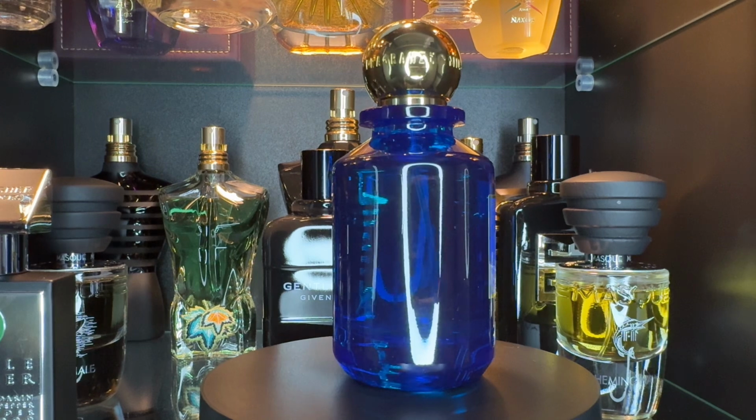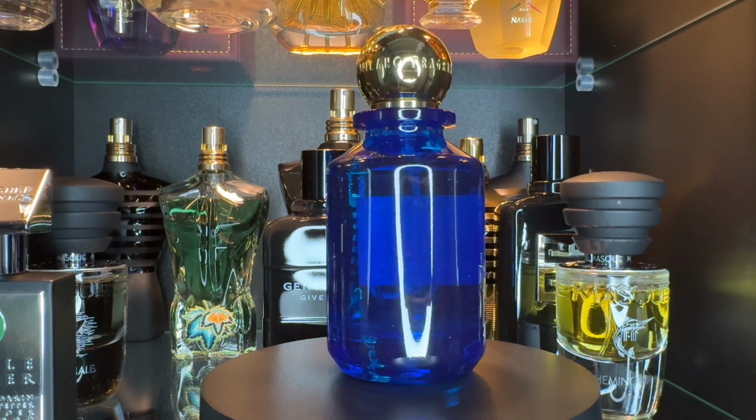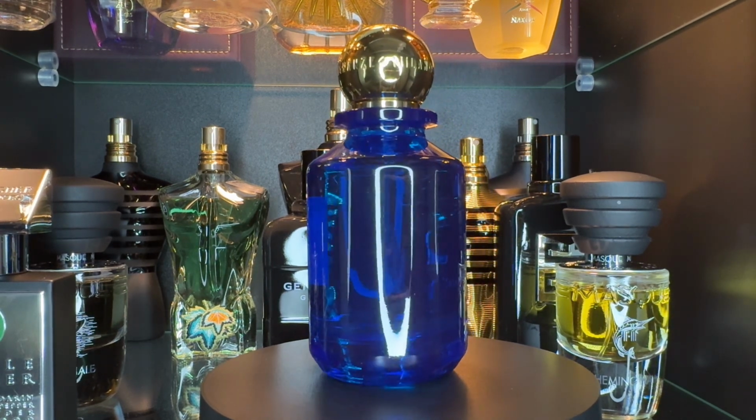The woods come through, it has a soapy side to it, it is clean. The amaretto in this fragrance stays all the way through, and it really does add a layer of richness into the fragrance. The aquatic notes are there just to keep things fresh. I don't really get anything aquatic from this fragrance. I wouldn't smell this and go, oh, this is an aquatic fragrance. Nah, that aquatic note just keeps everything fresh. The amaretto keeps everything sweet and boozy.